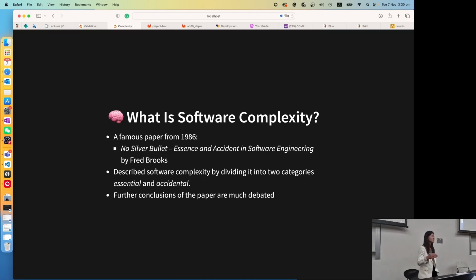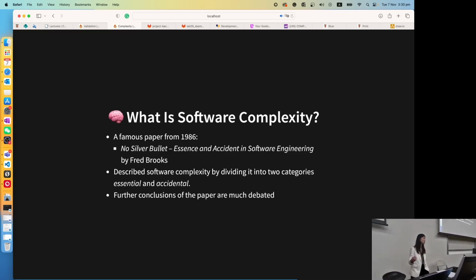There's no silver bullet for how many people in a group we can perform the best. So there are a lot of influence factors. So adding manpower to a late software project cannot really help make our product delivered earlier.